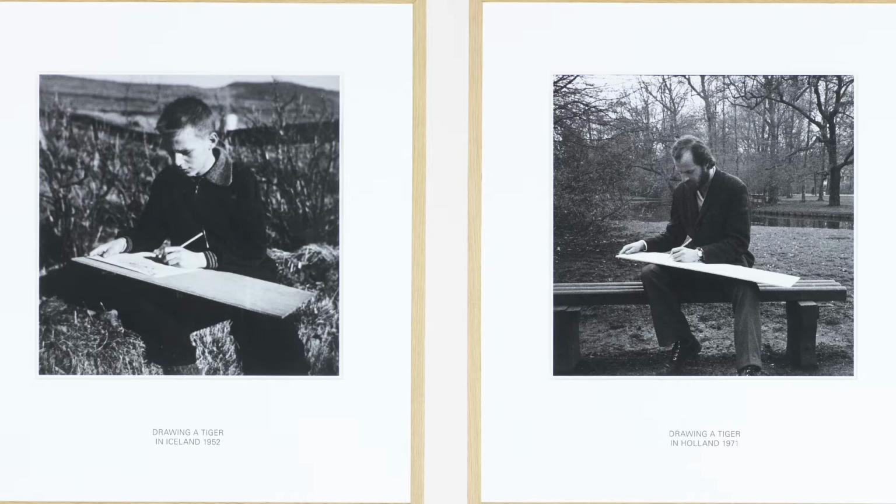So this is where Hreinn says one should begin a chronology about his work. It's a piece called Drawing a Tiger. It's made in 1971, so he marks that Amsterdam year as a beginning, even though the Icelandic years are clearly important. And he says of the drawing of a tiger, he had no real interest in the drawing or what it took for the drawing. And so there's a kind of beautiful statement that maybe gets lost in the fact that when he's drawing that tiger in 1971, he doesn't need to know how to draw. Whereas in 1952, that might have been something that really mattered to him as a child.